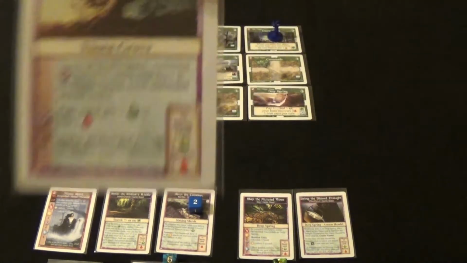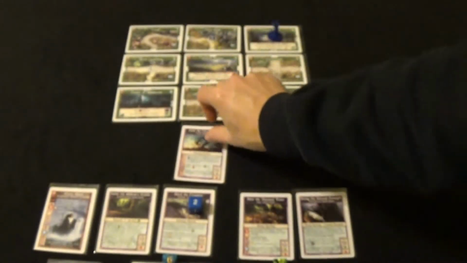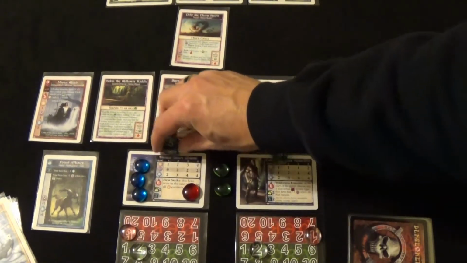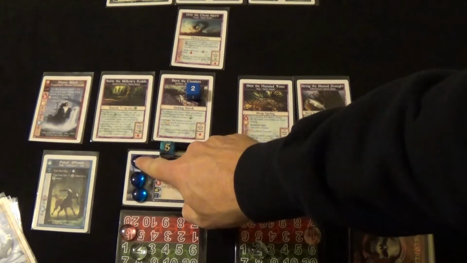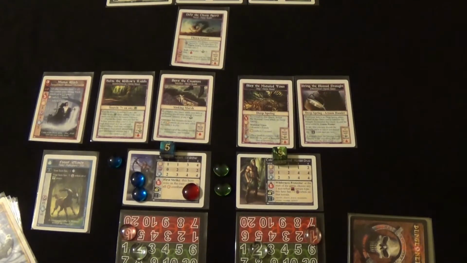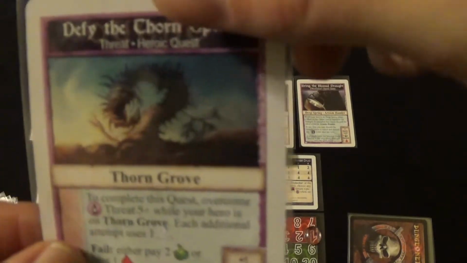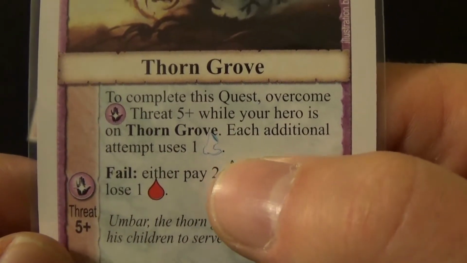Now, when you fail, either pay 2 glory or lose 1 health. I guess for this one, she's going to lose a health. Now she's going to pay to attempt again. So again, she needs to get a 5 or better. And she got a 6. All right, that is a success. She has defied the Thorn Grove.